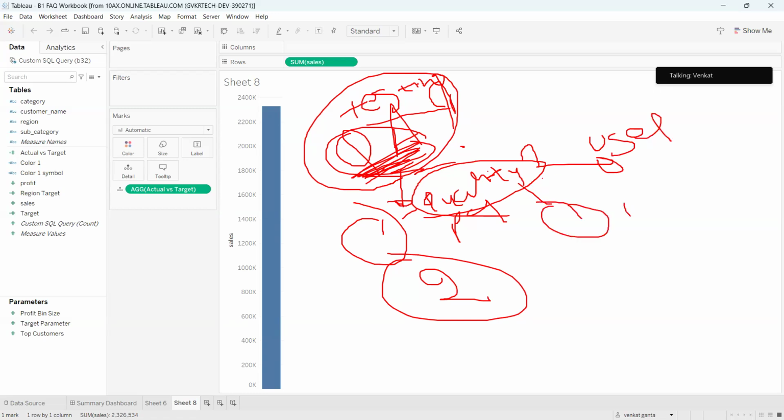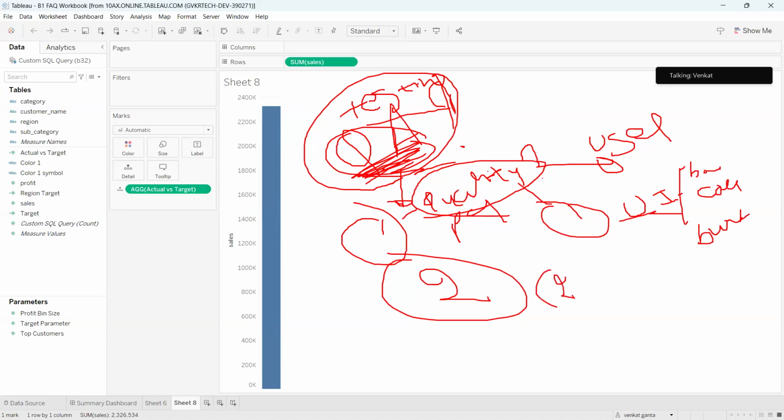What is the meaning of quality? First they will check the user interface. User interface means whether we are correctly arranging the sheets in the dashboard or not. They will check whether the dashboard is as per their expectation or not. In the interface, they will check borders of the sheets, colors of the sheets, and colors of the titles and all those. They will check whether buttons are properly placed or not. So that is the user interface.